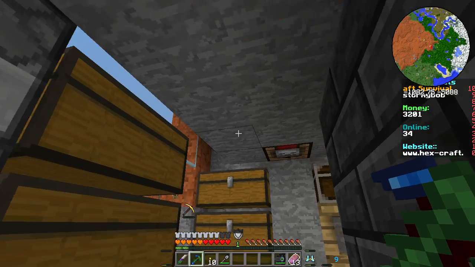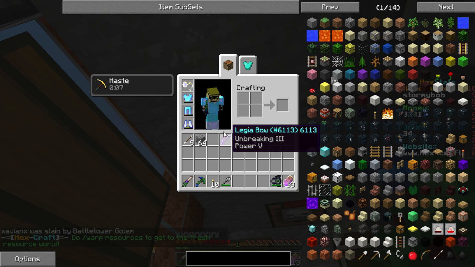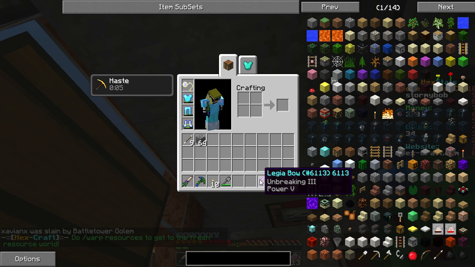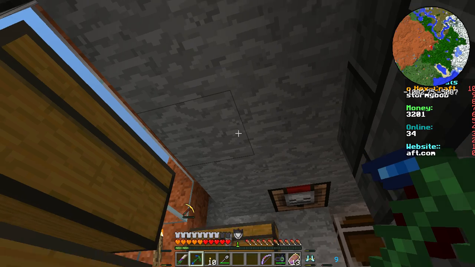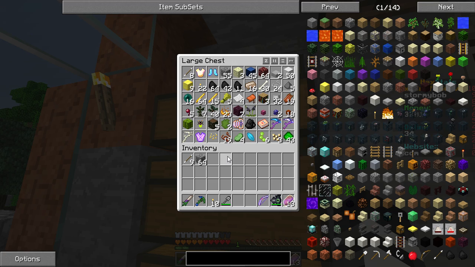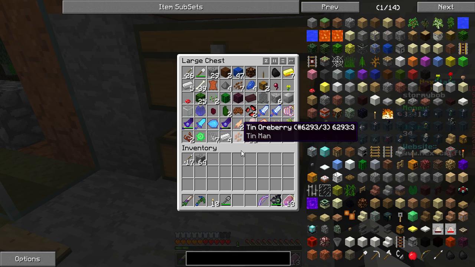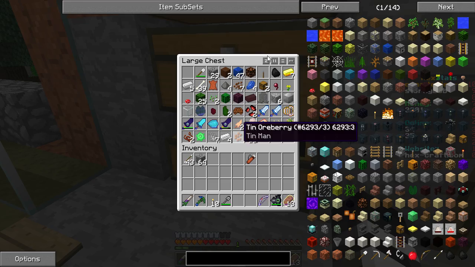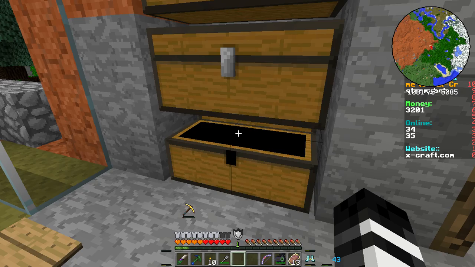Since last time, I actually lost my bow. Still not sure what caused me to lose it, but I found this one now, a Legion bow. I've put Unbreaking 3 and Power 5 on it. When I get enough levels, I'll put Infinity 1. But for now, I'm just going to grab all the arrows I can and put them in the quiver here, which holds 5 stacks of arrows, I want to say.